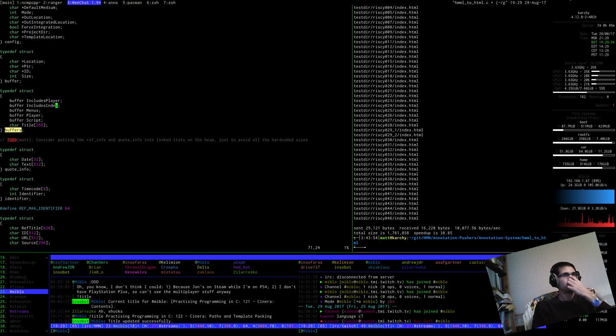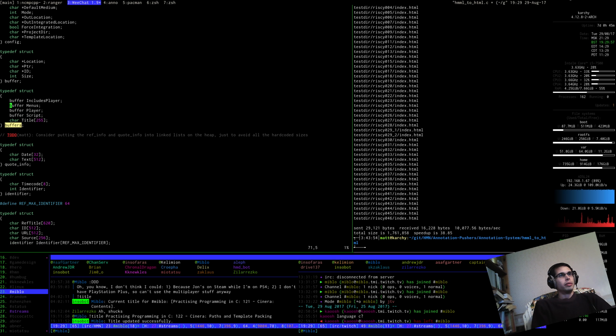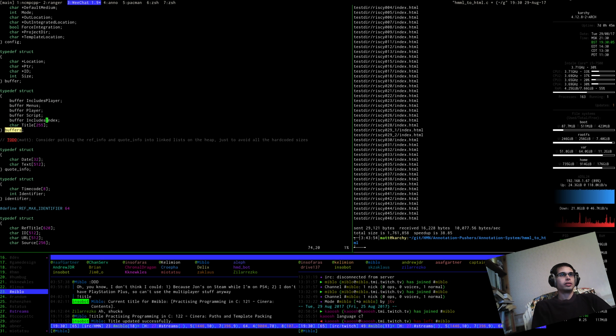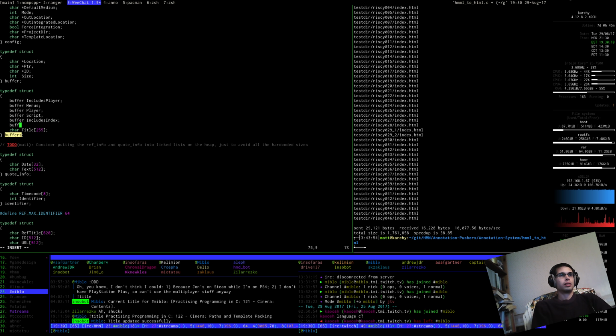So yeah, includes for the player. Then we use player script. Title. I mean, both could use a title. And then let's have an includes for the index. Let's have an index buffer as well. Do we need that yet? I guess I don't, but I will at some point. What's the other thing actually?